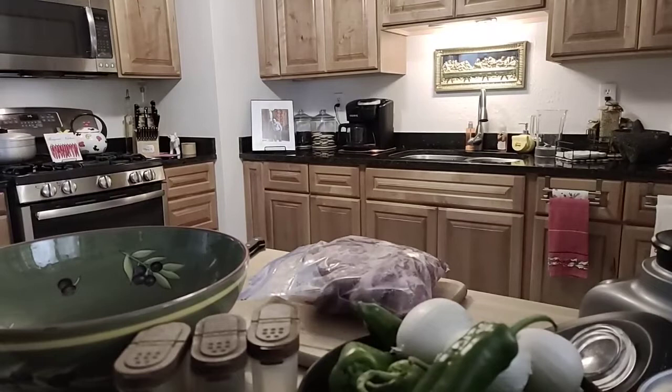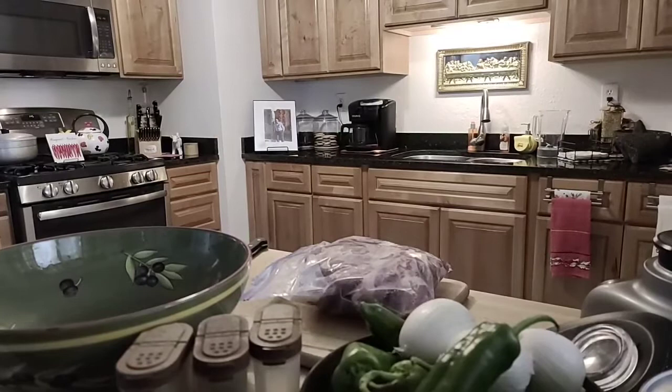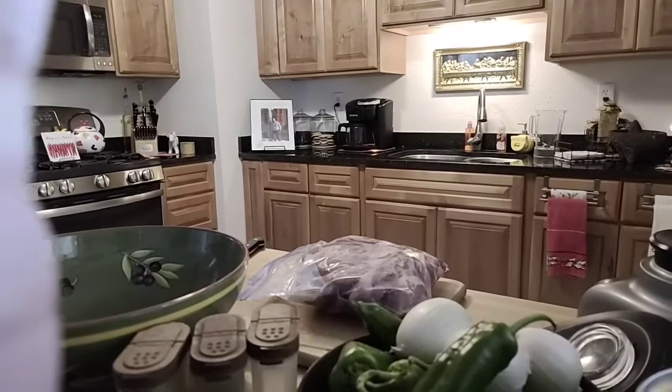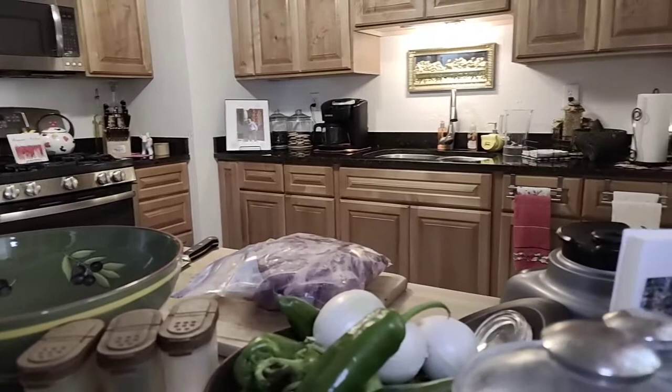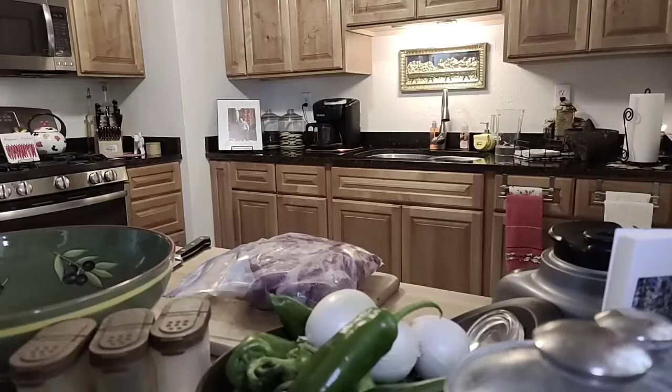I am so excited because today I am preparing carne adovada, New Mexico red chili carne adovada. I'm actually using the last of my red chili from last year's. So anyway, I wanted to make it, so I thought, well, you know what? I think I'll go ahead and make it with all of you. I have my chili soaking. It's already soaking. I've already rinsed it once.